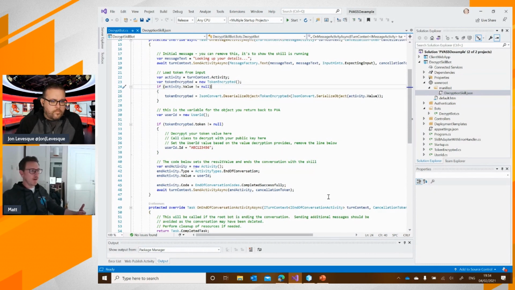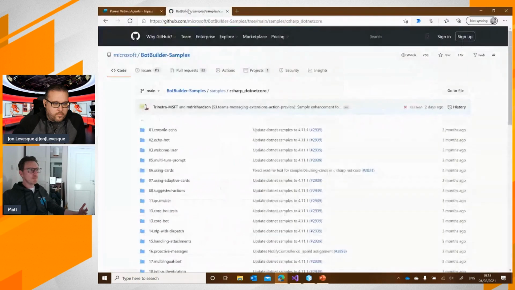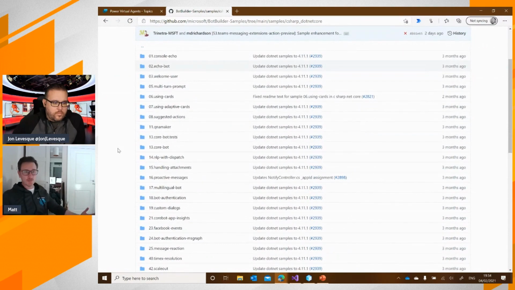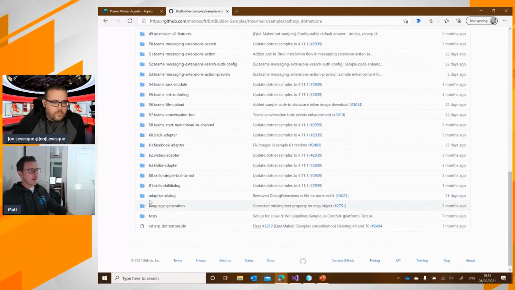I should say on this, there's a whole bunch of examples that this stuff is all coming from. So the bot framework team do a great job of documenting all this and actually distributing all of these on GitHub. So if this is something you want to do, the skills are actually right at the end, the 80 and 81. So the simple bot to bot skill, which is very similar to what I just showed there. Or if you want to go a bit more complicated, using the skills dialogue example, which allows you to create much more complicated conversation flows. But there's a fair bit of work to dig in to do that, but that's where you can get started and start building out your bot.